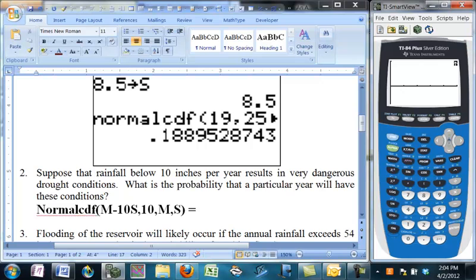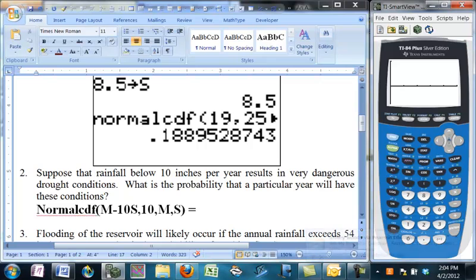And now let's quit and let's shade that normal again. Yeah, that's a prettier looking graph. And we have the area computed, the same number, notice, that we got before. So if we just want the number, use the normal CDF. If we want to graph it, use shade norm. Alright, so similarly on this one, now let me go ahead and clear the drawing. Always clean up after yourself here.